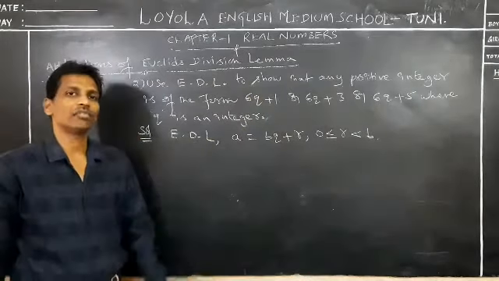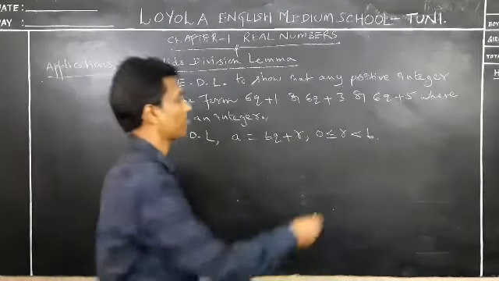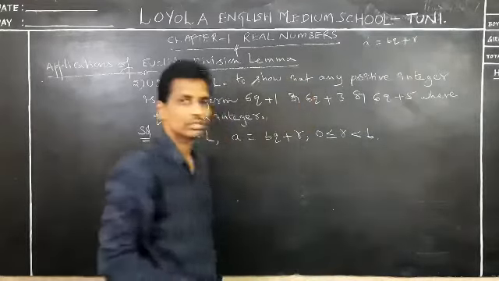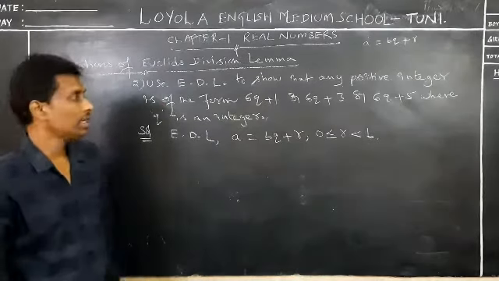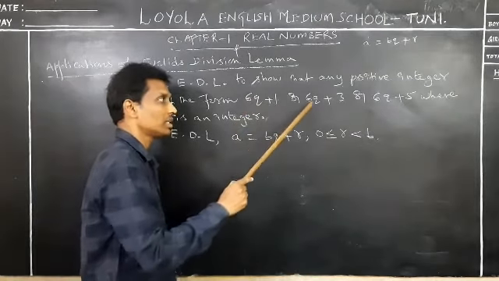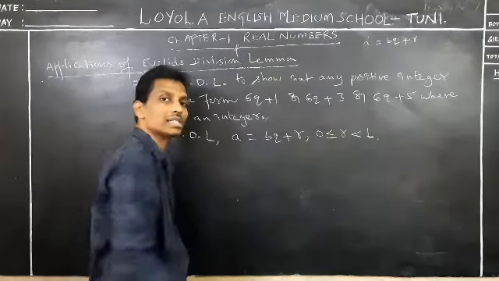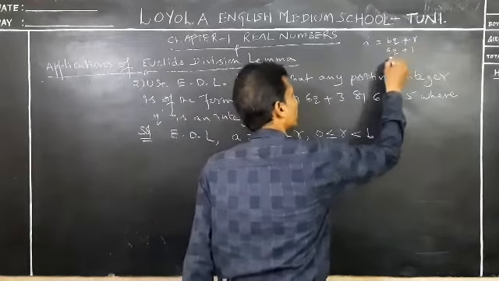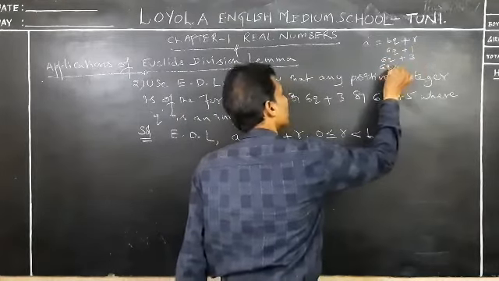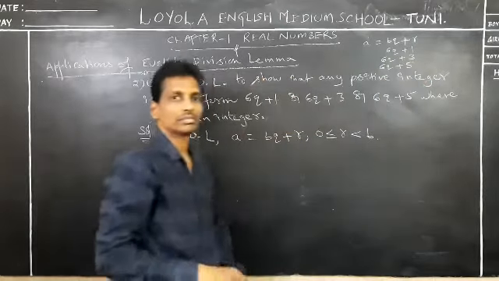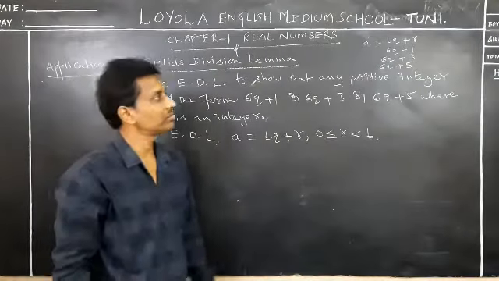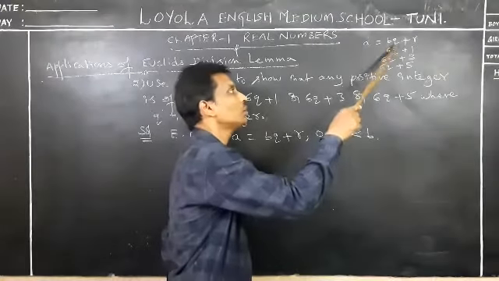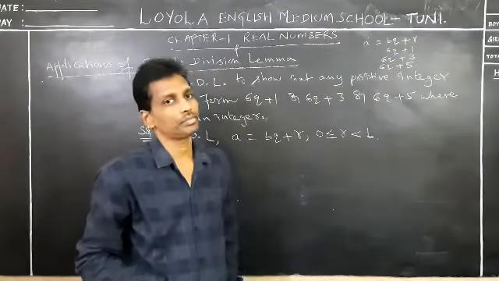Before going to write the first step, say a is equal to bq plus r. Now take any one of the conditions from here: either 6q plus 1, 6q plus 3, or 6q plus 5. Here one thing is clear: there is no variation in the coefficient. In all the conditions, q is what is repeated.